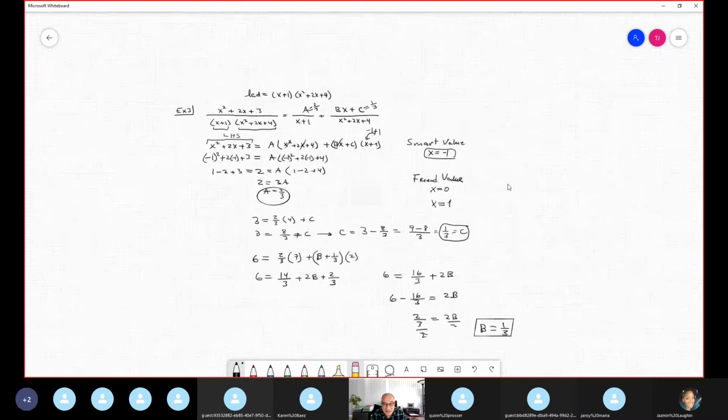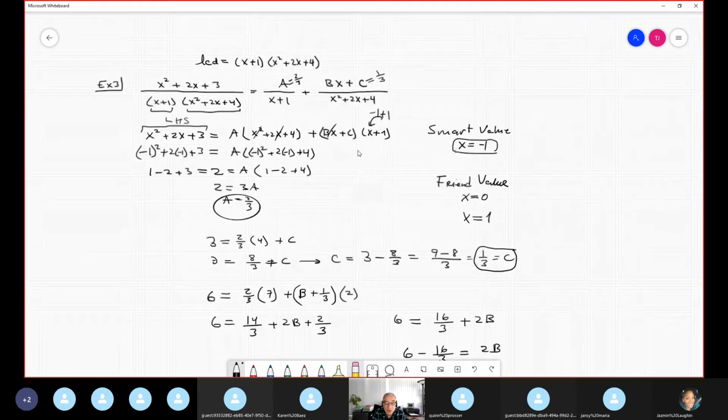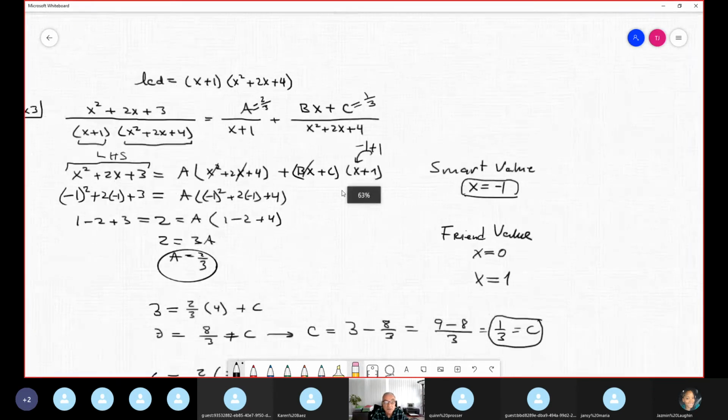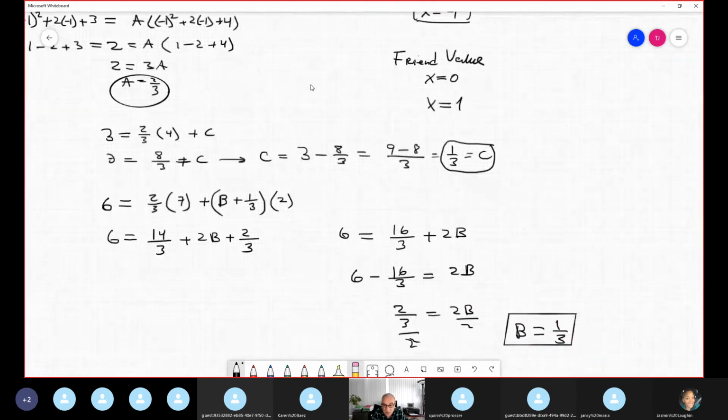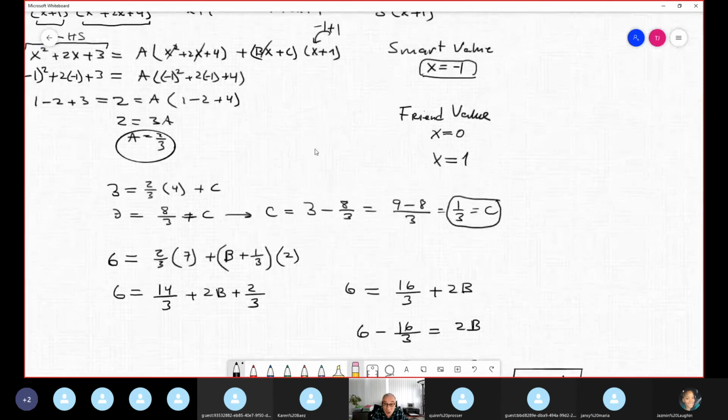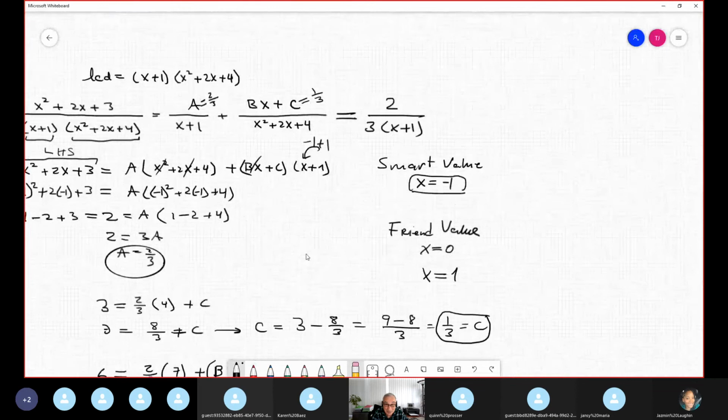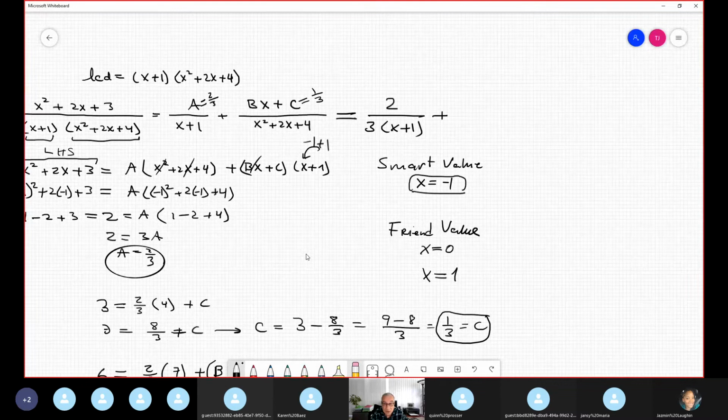Okay, entonces, what is the final answer? Well, the final answer is expressed in an elegant way, like we need in calculus 2: 2 over 3 times x plus 1. And b is, I forgot, b is 1/3 and c is 1/3. This is a coincidence, pero no always happens. Ok, entonces b, que es 1/3, entonces es 1/3.